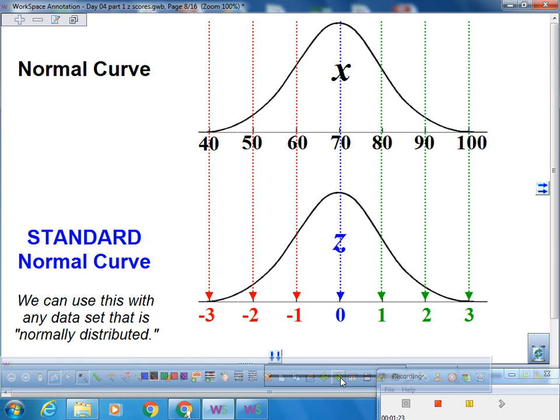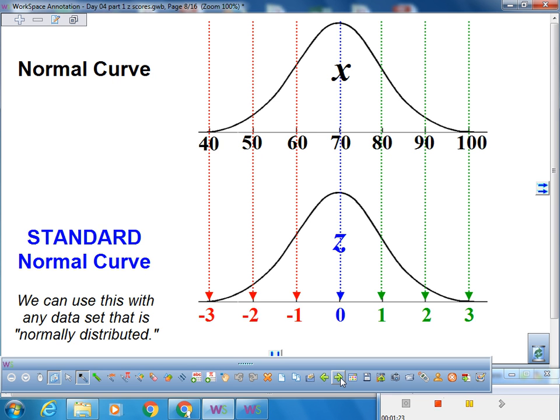Okay. So here's your normal curve, and this is just some data that is just up there, right? Here's a normal curve. When we convert it to a standard curve, it looks like this. So the standard curve, so you can compare apples to apples now. A standard curve always has 0 for the mean, and then you talk about how far away. So a z-score of 1 is like 1 standard deviation away. And a z-score of 2 is like 2 standard deviations away. Okay, so now we can compare the ACT and the SAT. You understand now? Good.